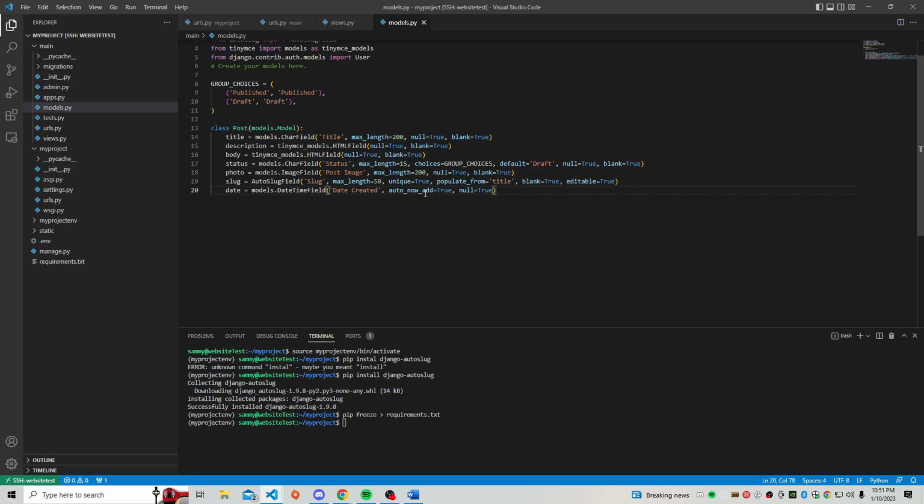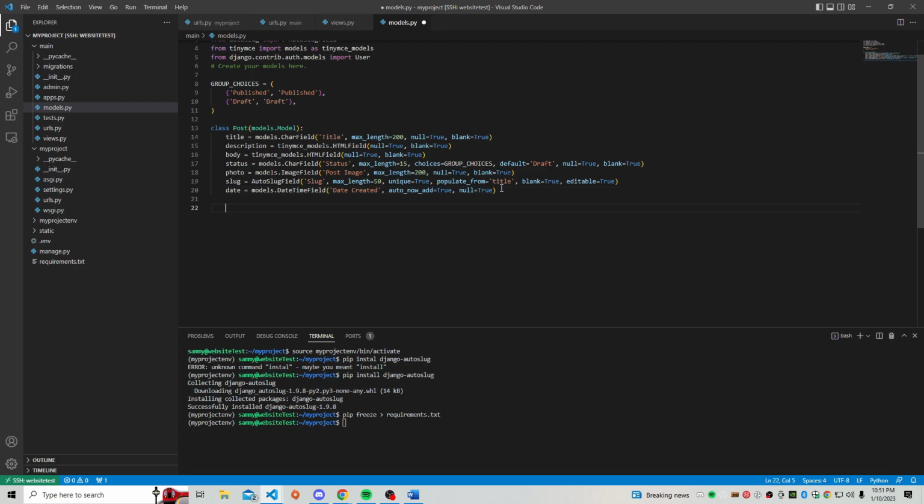Okay, so what auto_now_add does is once you create this post initially, it's going to automatically grab the date and time and just throw it in here for you. So again, an automated process. This is a really great field to have, and it's a field that I really feel like you should have for any of your models.